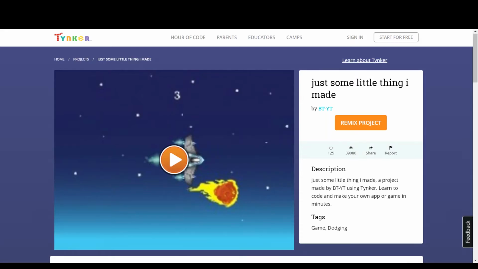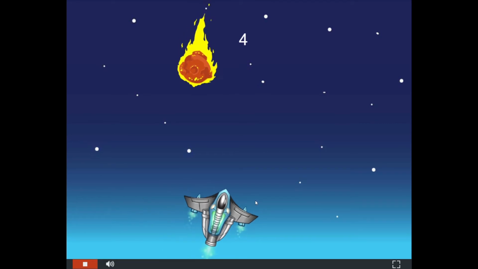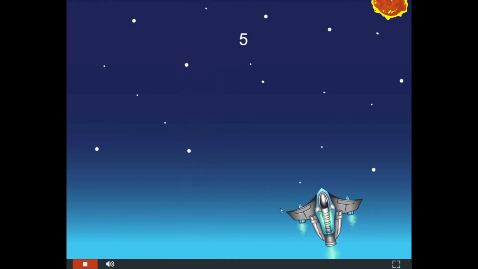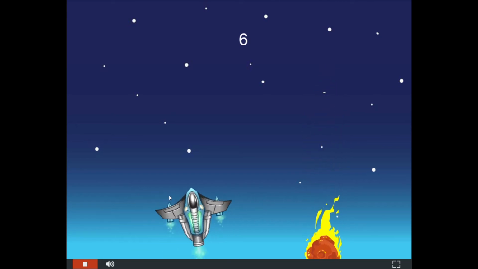Next up is a game called Just Some Little Thing I Made by BTYT. Unfortunately, I was not able to grab the coding page for this one, but the point of this game is to dodge all the asteroids and rack up the highest score that you can.